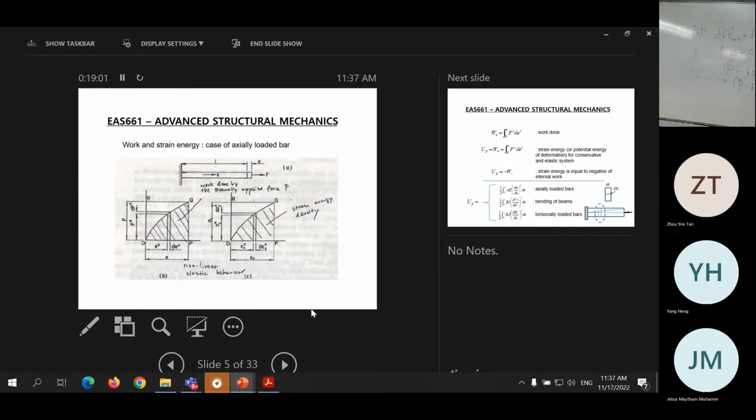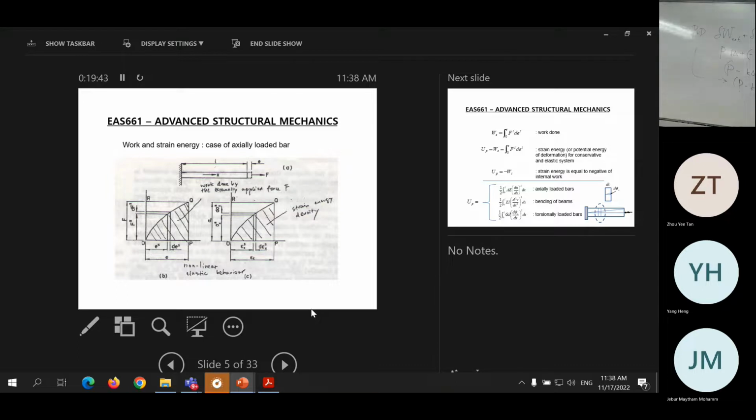What I want you to understand is the definition of work done. Here we have the force slowly applied from zero. Then you slowly increase the magnitude of the force. Then elongation also will start to increase, from zero, no elongation, and then slowly elongation increases, until you pull it to a certain elongation and the force is equal to F, then you stop there. Generally the relation will be non-linear.